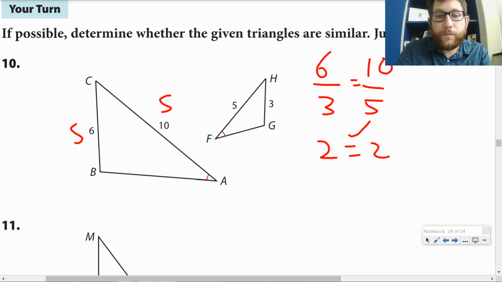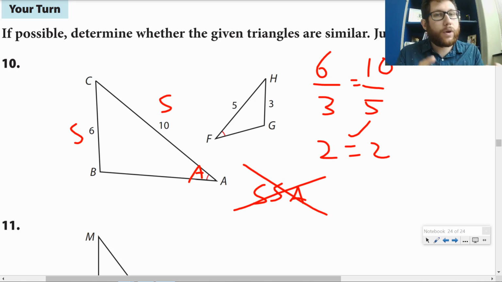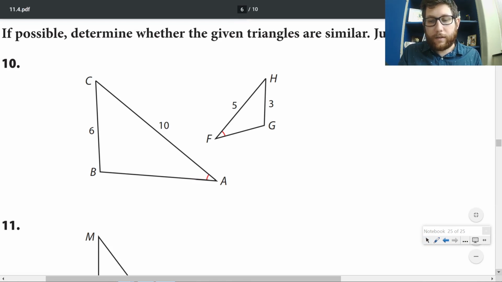Do we have an angle? We do. Now question, is this an included angle? Is it the angle trapped between the two sides? It is not. This would be angle side side or side side angle. This one still does not work for us. It didn't work for us for congruent triangles, and it doesn't work for us for similar triangles. So even though I've got a side side and an angle, this is no good. So let's look at the next one, the last one here.